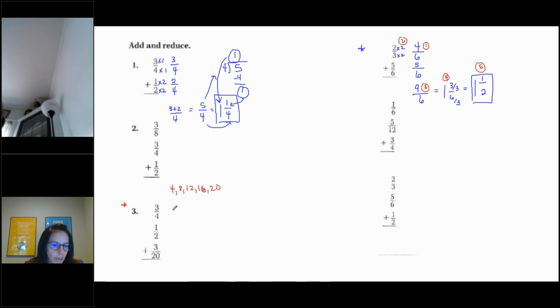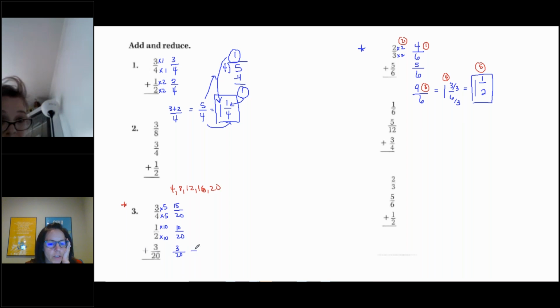All right, you guys. So I'm going to rewrite the fractions all with a 20. And the bottom fraction, you don't have to do anything to. So I'm going to rewrite it as 3 over 20. So when you multiply the top fraction by, 4 times what makes 20? 5. Yep. 4 times 5 is 20, so 3 times 5 is 15. And then what are you going to multiply 2 by to get 20? 10. Yep. So multiply the top and the bottom both by 10. Again, the bottom one you just copied.